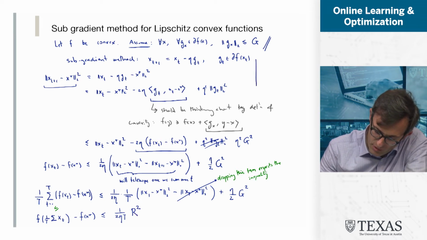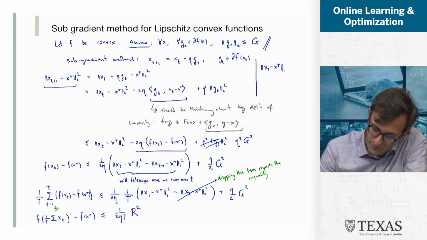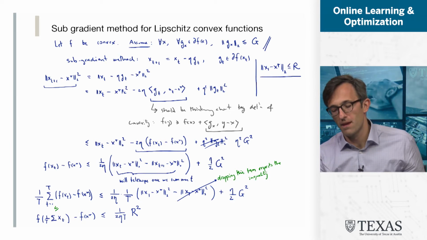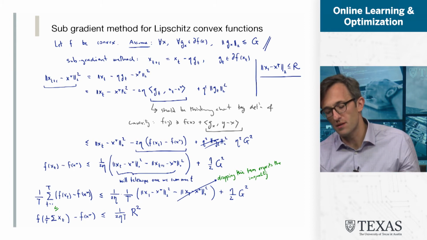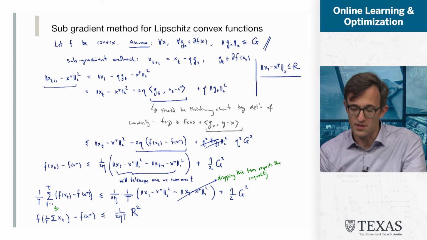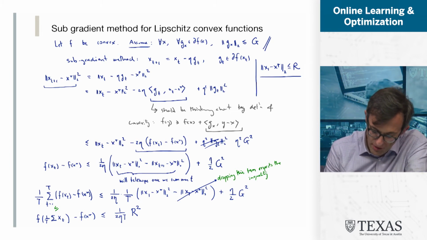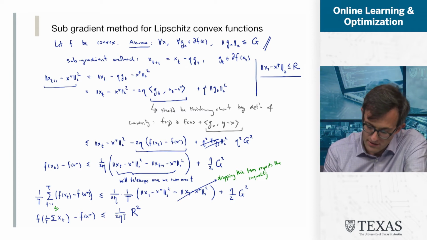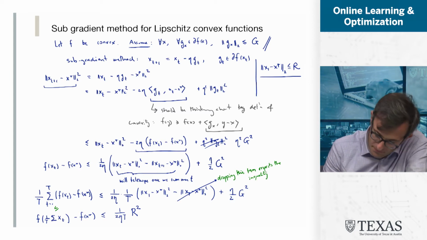So we've talked about this before. x1 minus x star, I'm going to call this value r. Actually, let's even write just less than or equal to. So this is just saying that I initialize somewhere and I just know that it's not infinitely far away from my solution. I have some upper bound. So on the right-hand side I have 1 over 2 eta t times this value r squared plus eta over 2 times g squared.